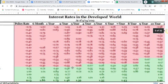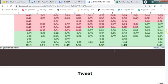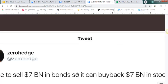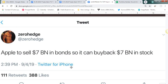Okay, same memo. Here's the negative yielding debt bonds around the developed world. The last place for positive yield on a bond is the U.S., which continues to support our thesis that as long as we just kind of rumble the emerging markets, China, shake them up a little bit, it's causing them to sink lower, washing out all their bad investments, causing a huge capital outflow into U.S.